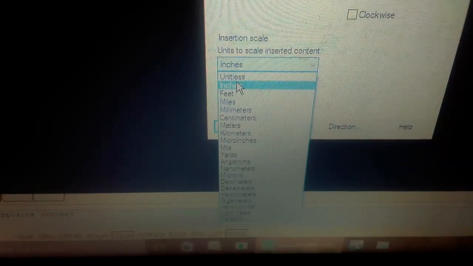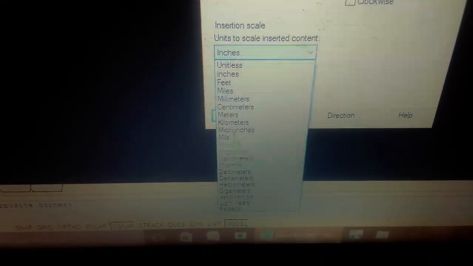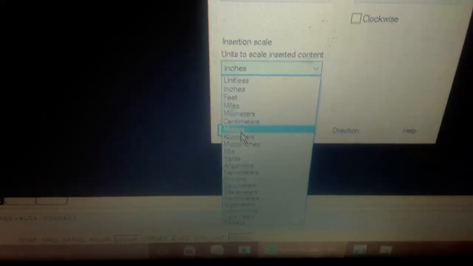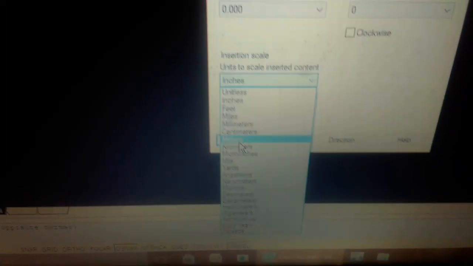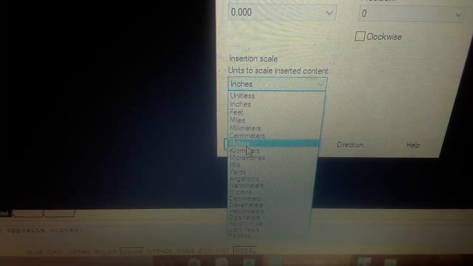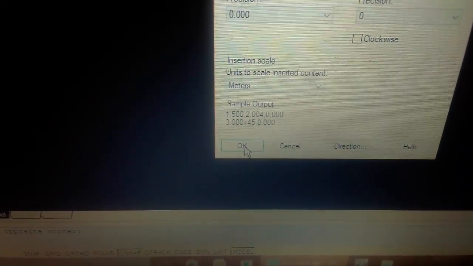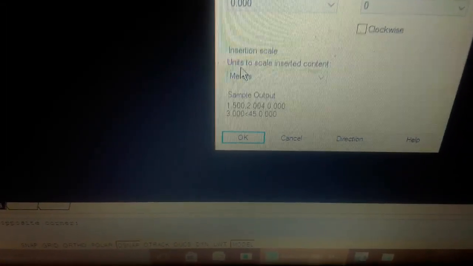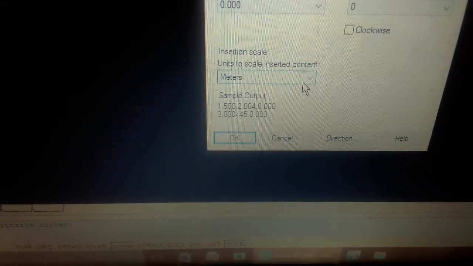So it's already on meters. The unit to scale is now in meters.